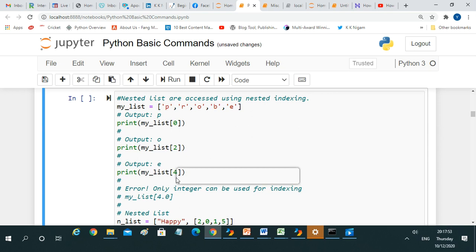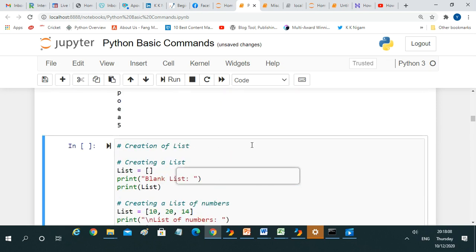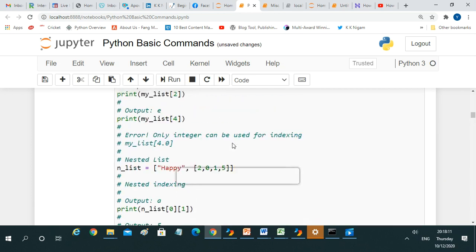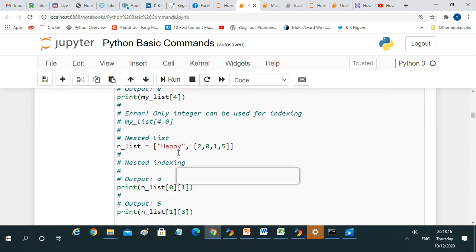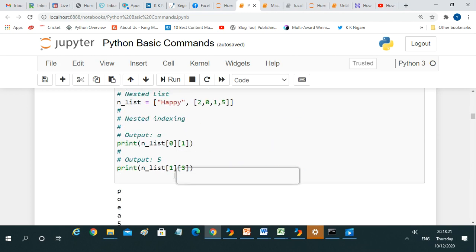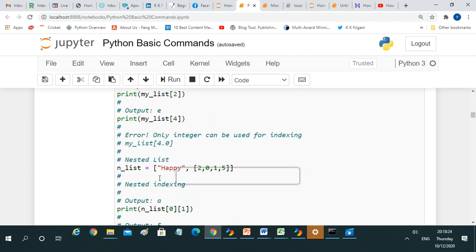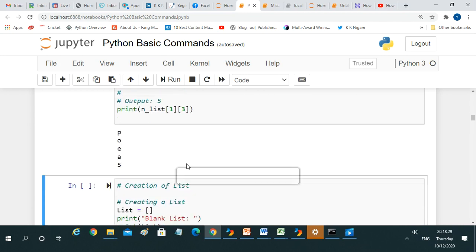That is how you can do it, and if there is an error, it will of course give you an error. And then print nlist 0, 1, print nlist 1, 3. Whatever you have given, you will see that the output will be according to that. So once we do that, you can see that P has come in because we have given here the 0, then 2, O, then 4, then here it has come as E. So all these things will come, like here nlist 0, 1, so this has come.